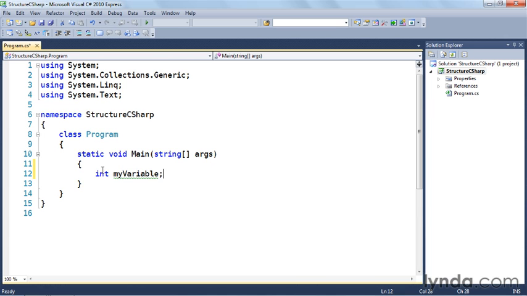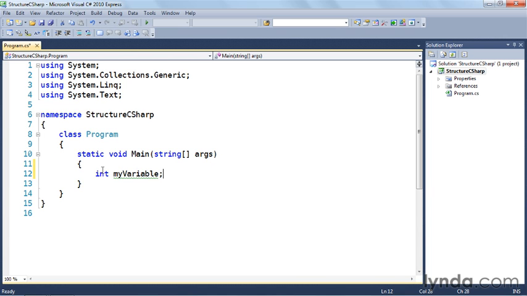Now, note also that every statement in C# must end with a semicolon, as I've done here. Some other languages like JavaScript, for example, don't require this, but C# does. Every time you type a statement, whether it's a variable declaration or you call a function or any kind of statement that you write in the code, has to end with a semicolon. That's a really great practice because it really makes it clear where statements end.